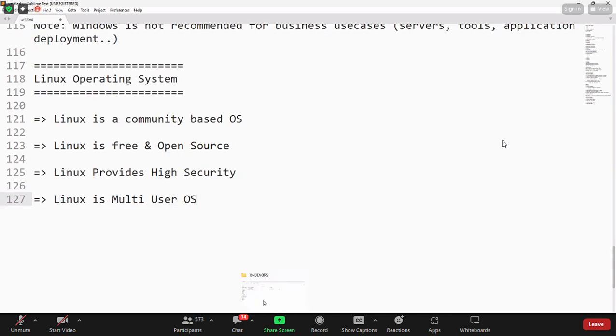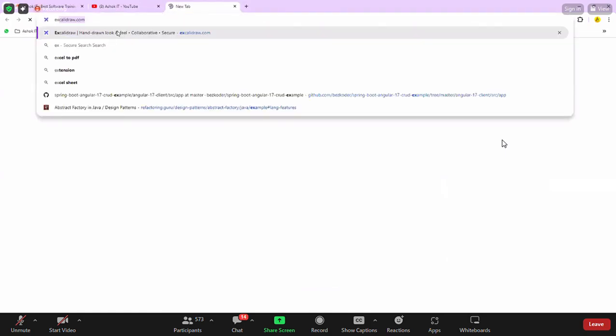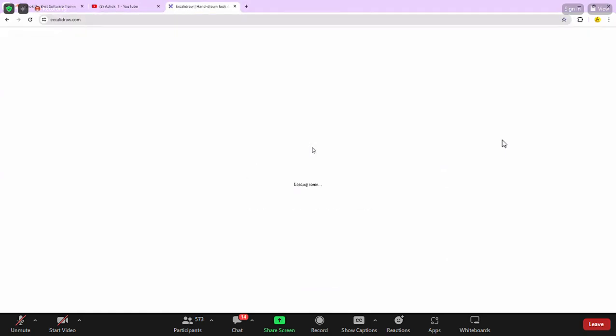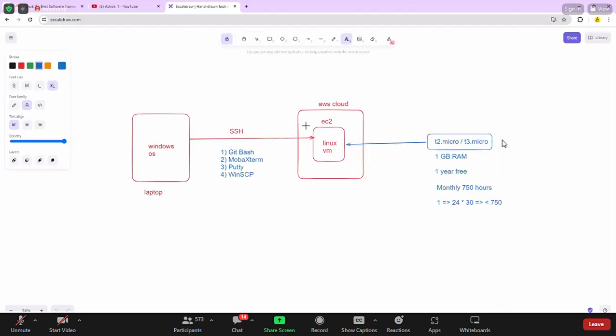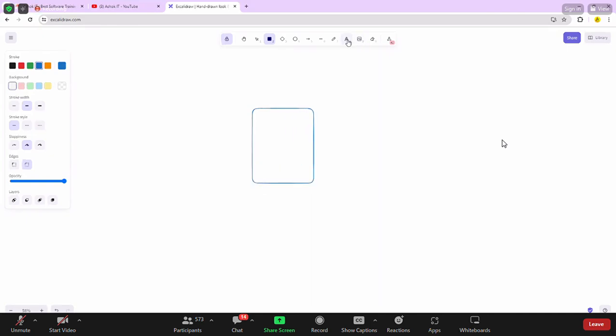What is the meaning of multi-user based operating system, guys? If I create one Linux machine, then multiple people can access that Linux machine at a time. For example, in my project, a Jenkins server is available.